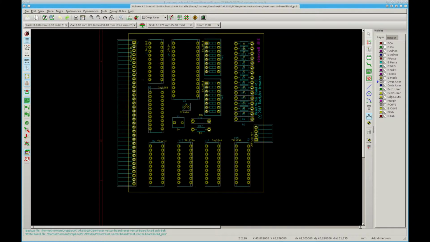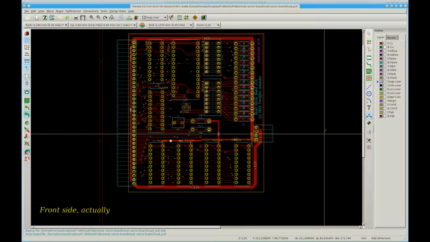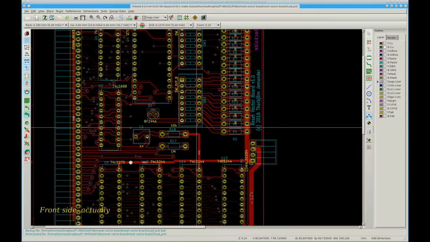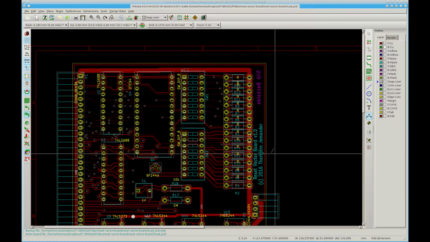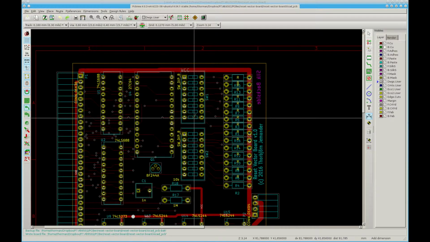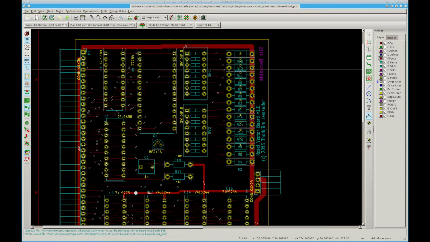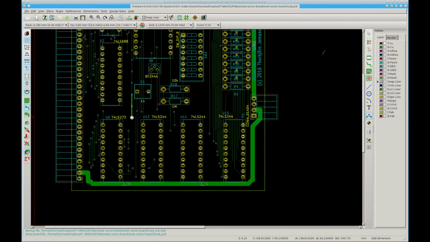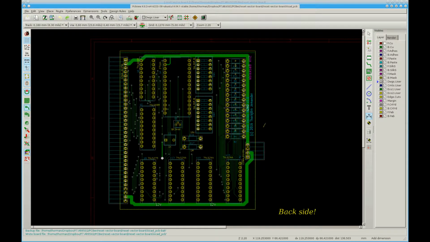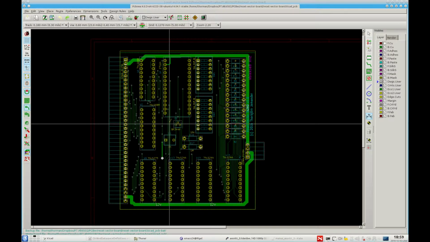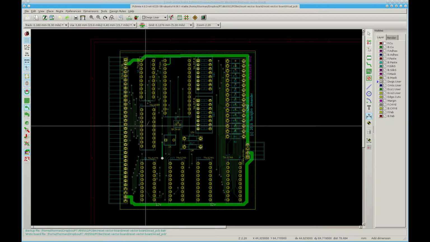If we take a look at the copper layers, we can see that on the bottom side we have mostly horizontal connectors, and that's a strategy that I use to make the routing much easier. If we remove the other stuff here, we can see that most of the lines go this way. And if we look at the top side, we see that all those lines are vertically laid out. And this is a strategy to make the layout much easier. It costs a lot of vias, but since I'm going to send this off to PCB production, this is not a major cost for me.